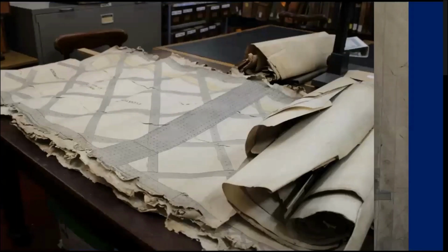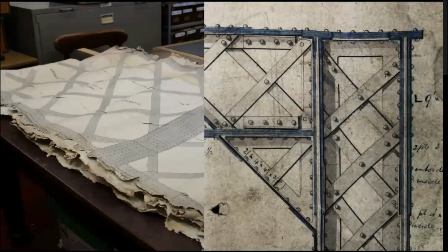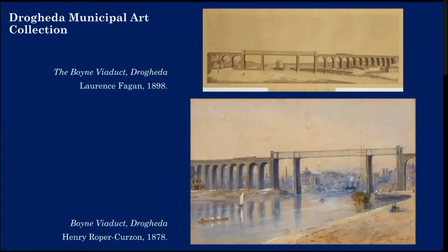And I quite like these drawings. Let's have a look. Oh yeah, they're the next slide, sorry. These are the original drawings. These are signed by McNeill himself. So like I said, I have not got the time, unfortunately, in my own PhD to go through every single one of these drawings. But these are in the Irish Railway Record Society archives, and I've got a close-up here. Again, you can see the beautiful draftsmanship. So that's McNeill's hand, creating those beautiful shadings. Even every single nut and bolt has its own shadow projection, just to communicate really the depth of the design. This was what I thought was next. These lovely drawings of the Boyne Viaduct and of Drogheda itself as well.